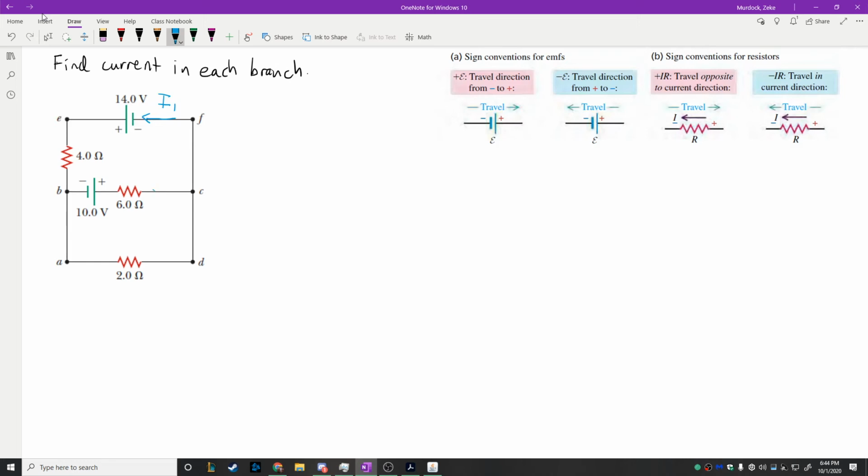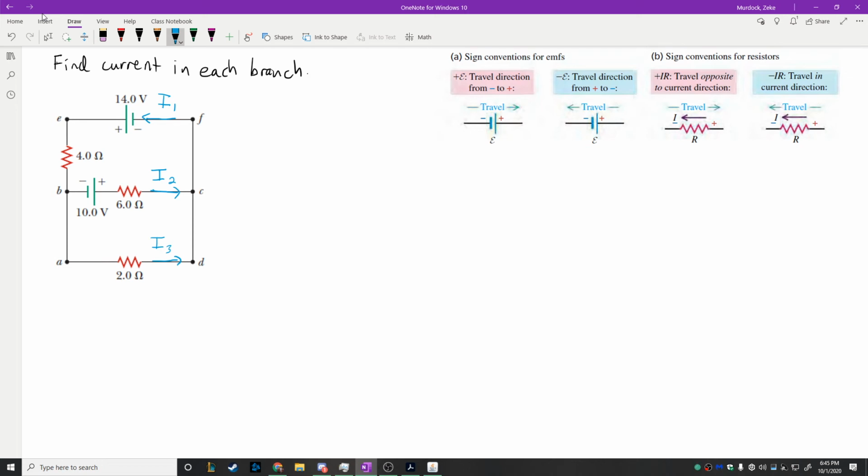I'm going to choose the current flowing through this path right here to go this way, although I don't have to. Ultimately, I don't really know what direction these currents are going to flow, but looking at the battery, I think this is probably right. And then for the current flowing in the outer branch right here, I'm just going to randomly assign that it goes to the right. If one of them is pointing opposite to the direction of the real current, my answer will just come out as negative, and that's fine.